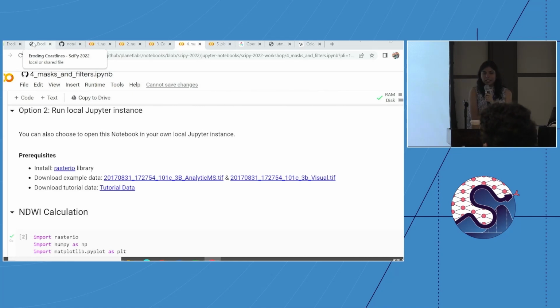By profile, are you talking... I'm not sure I understand. So are you talking about the area of the image that has data versus the part that doesn't have any data?